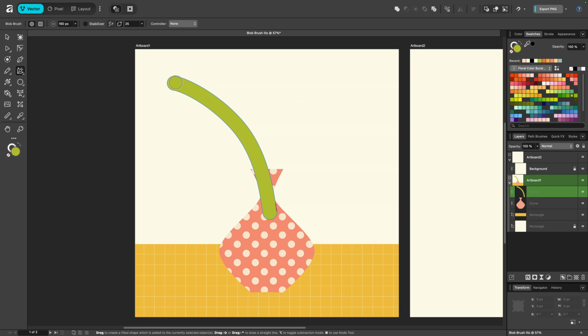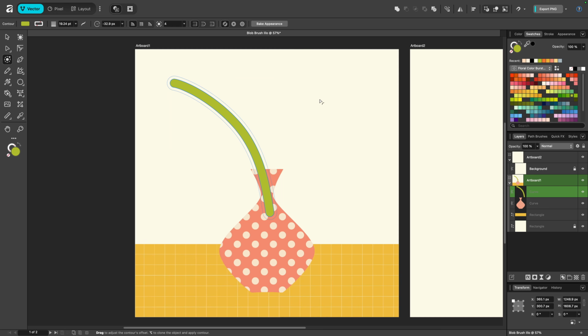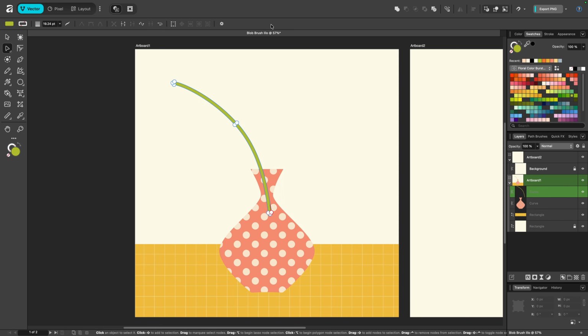So one of the other tools that you can use in Affinity to supplement this tool is the offset or contour tool. I'm going to hit O on my keyboard, or you can select it there. And if I click and drag to the left, I can take that original fill and I can change it to whatever scale I want. So I like that right about there. I'll go ahead and bake the appearance, that's going to set the contour. And now my stem is all set.